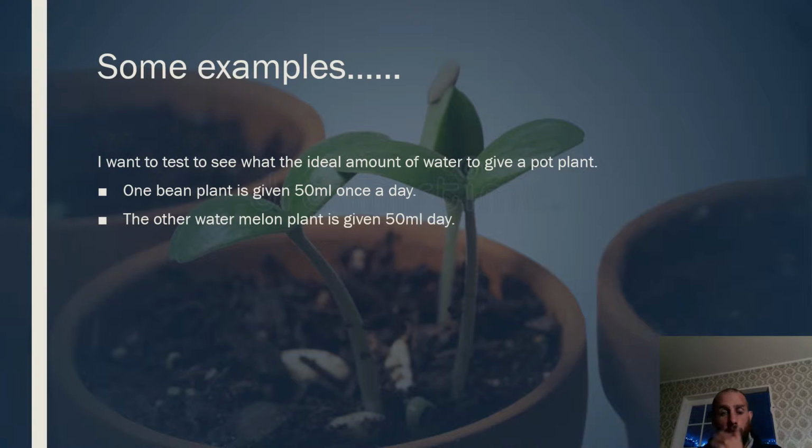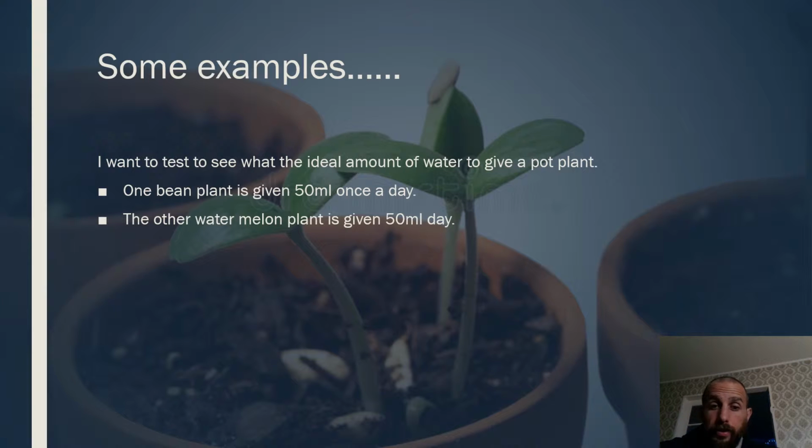Okay, so here's some example. Those of you in my class will know that this is from a little video we showed. I want to see what the ideal amount of water is to give to a pot plant. So I'm going to see what I can change.